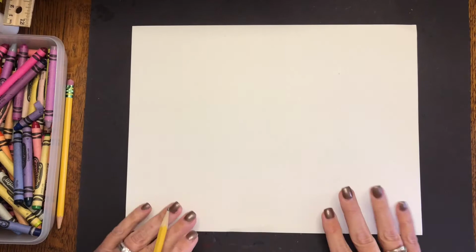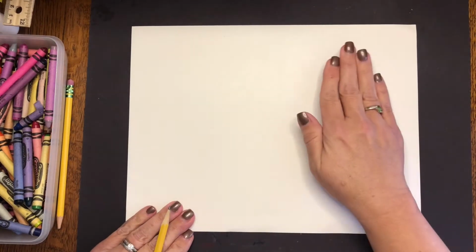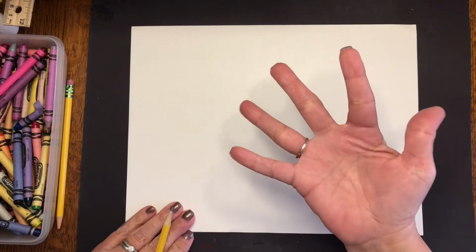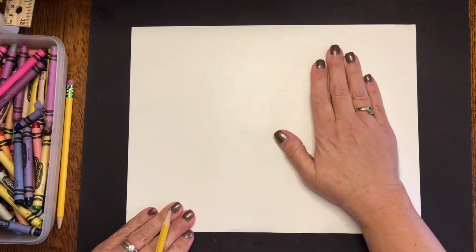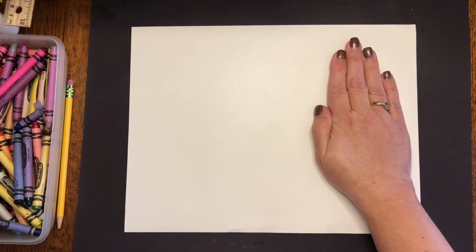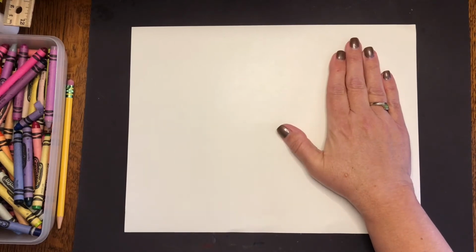So, we're gonna take our piece of paper and put our hand down, and we're gonna keep it closed. I know in mittens you can open your hands up, but we're gonna keep it closed, and we're gonna set it on the paper with our thumb. We don't want our thumb right next to it, we want our thumb out a little bit.